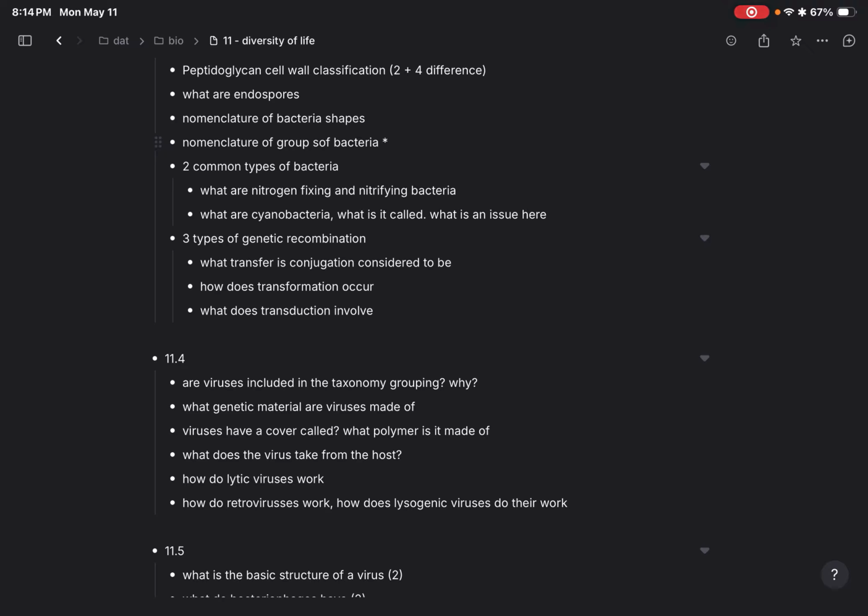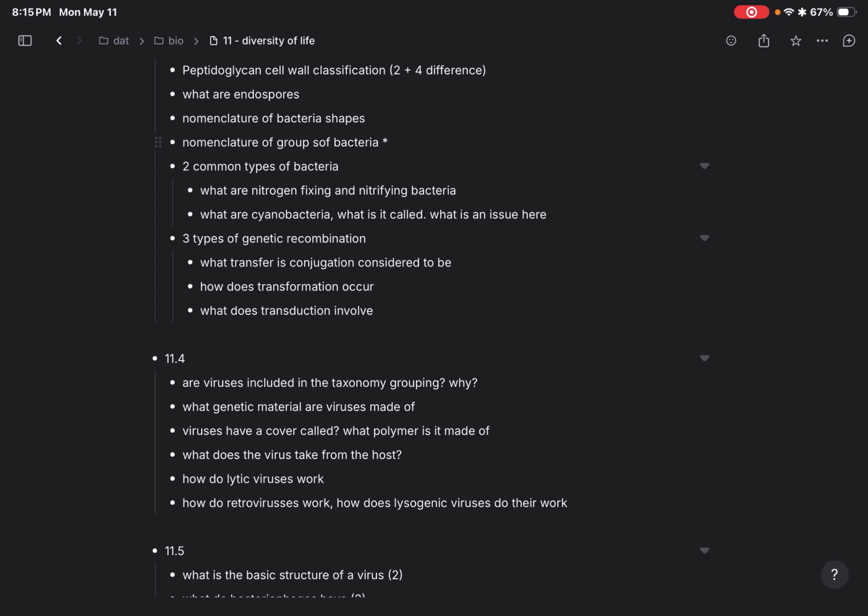So there's classifications, there's nomenclature. Number one, you can have bacilli, that's rod shaped. You could have cocci, which is sphere shaped, and spirilli, which is spiral shaped. Then you could have strepto, which is strep throat, which is linear. Then you could have staphylo, which is clusters. Yes sir.